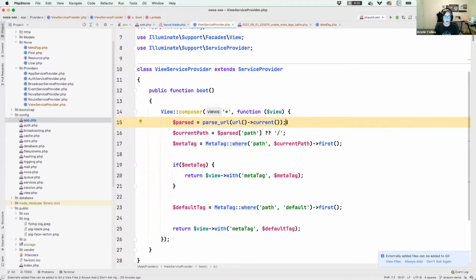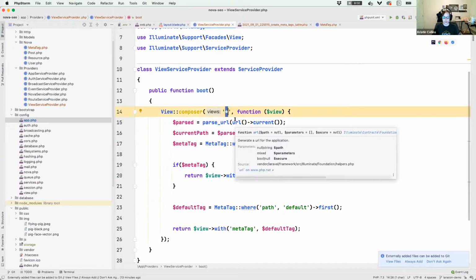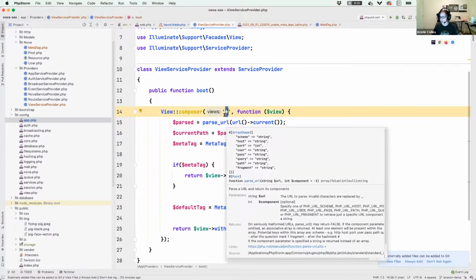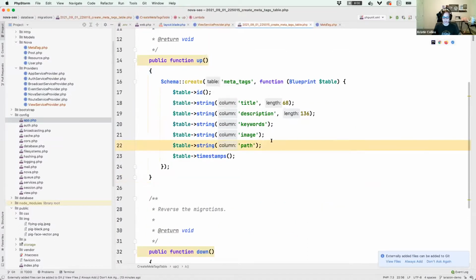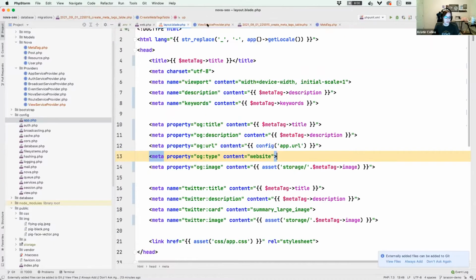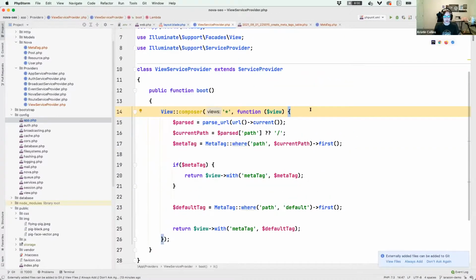This would also be helpful to use the full URL if you had a subdomain that you were managing and you want to display different ones per subdomain. But like I mentioned before, you can also just set the views aspect to run different code for each subdomain. And then you could update your migration file with a subdomain in addition to the path to help you out. The goal was really just to hopefully introduce you to the View composers and to how easy it is to hook it up to Nova to show you how you can keep that up to date on your site.